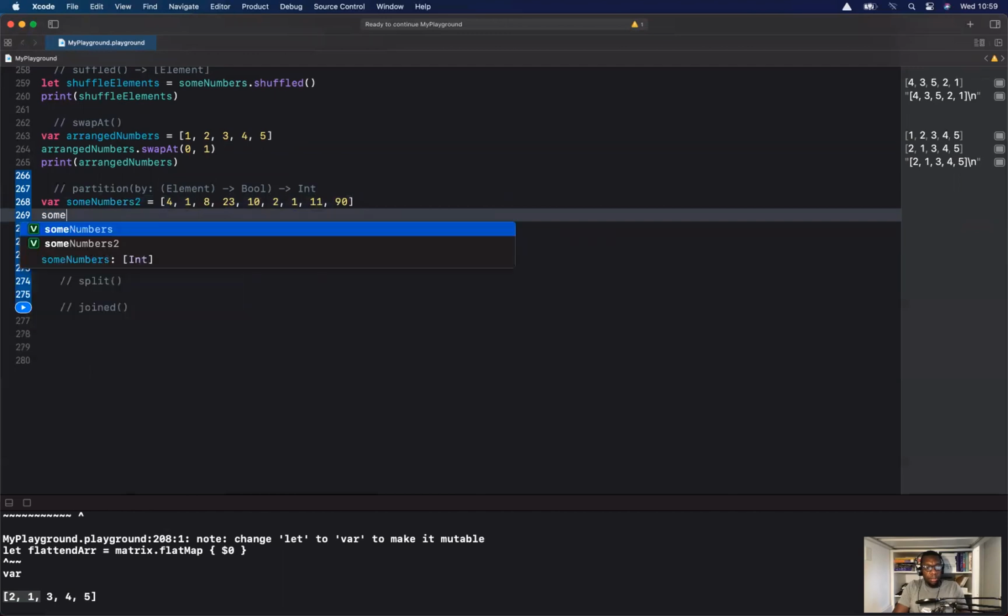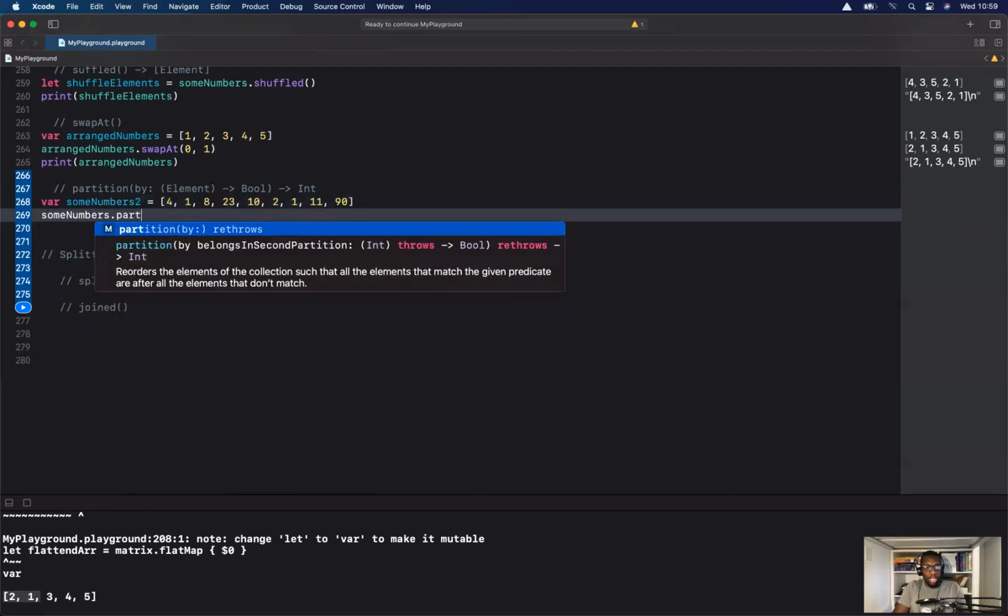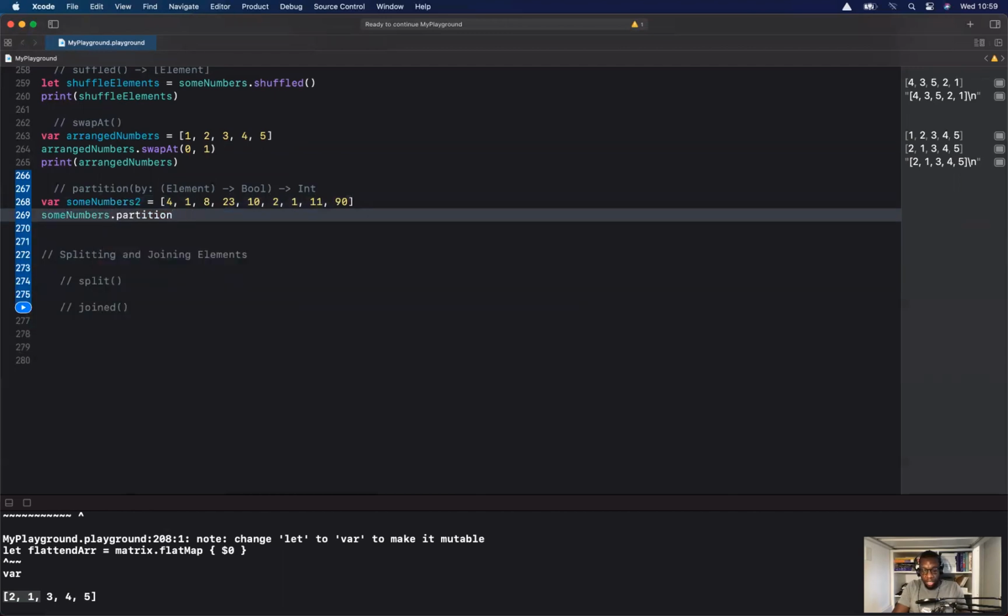Well, we'll say some numbers dot partition. Again, this is a closure. So here we'll say $0. It takes in one argument. I want to partition numbers that's greater than, let's say 9. So anything that's greater than 9, put it to the right. Anything that's less than, keep them to the left.